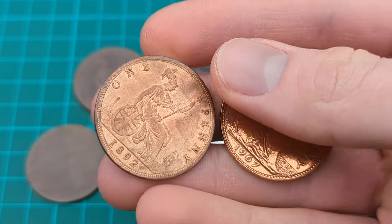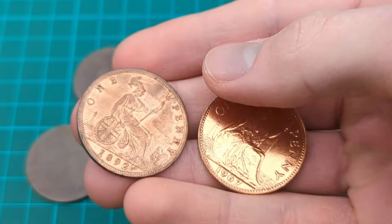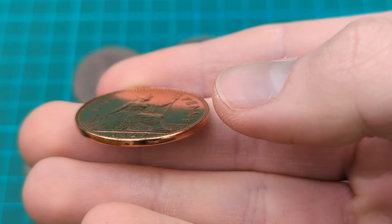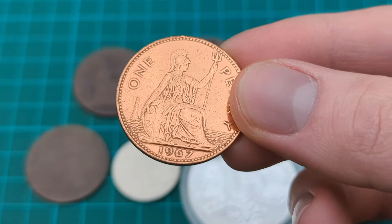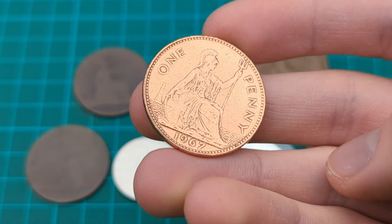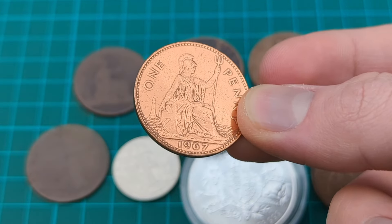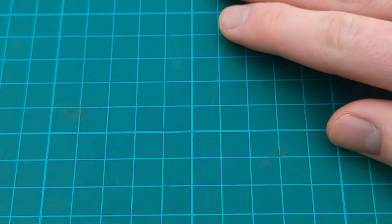One thing to be wary of: coins like this may initially look quite shiny — could these be high grade? Well, these are in fact shined coins. You can see especially this one has been really polished and shined up. Cleaning and polishing coins removes all value. This coin here is absolutely worthless — only metal value, which is about four pence — as shining and cleaning coins removes all value. It's not even worth grading because the value is so poor.